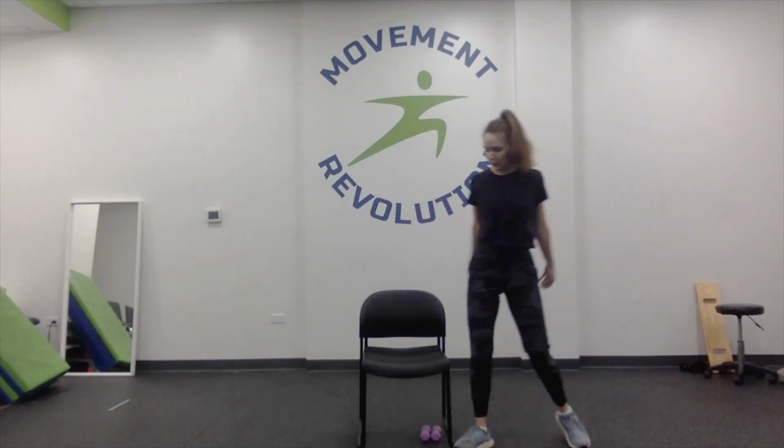All right, we have one more warm-up exercise and that is going to be a half jack. If we're standing, we're gonna extend one leg out as both arms either come up over our head or we're clapping them out in front of us. If we're seated, same thing, extending one leg out as both arms either come up overhead or they're being clapped out in front of us. All right, we have one more minute in 3, 2, 1, go.